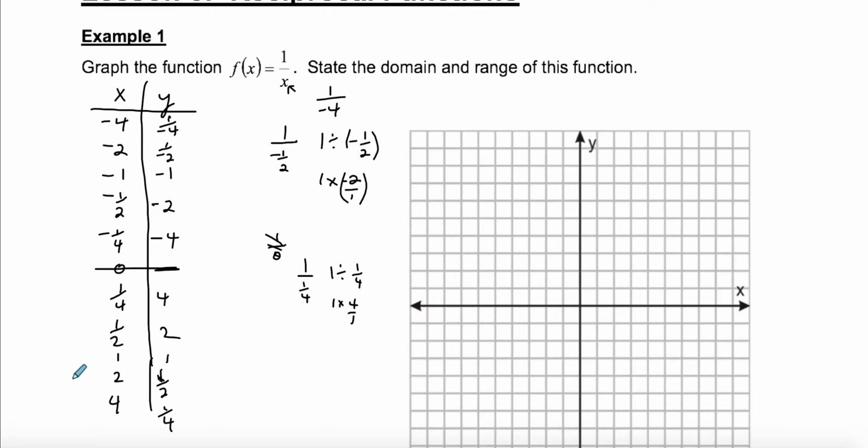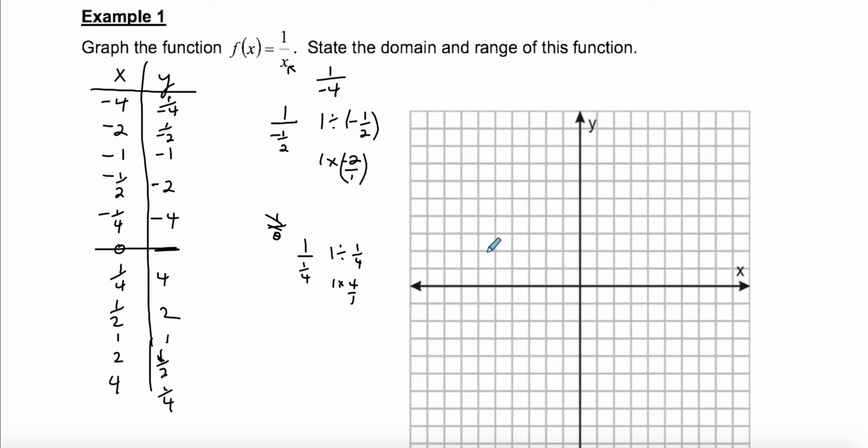So don't worry, we're not going to use that many ordered pairs every time. I'm just trying to give you an example of a reciprocal function and what the points would look like on this graph. For the first half of the points, I didn't use a third, I just used 1/4 and 1/2. I thought that would be easier to graph. What I want you to notice is that we went left 4 and down 1/4, and then we were down halfway when we went left 2.